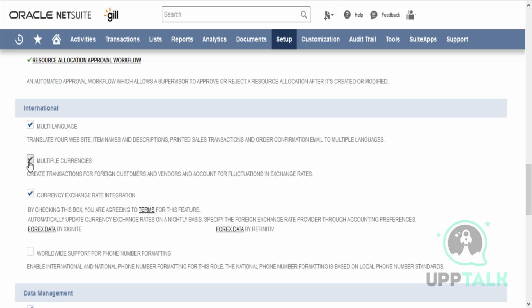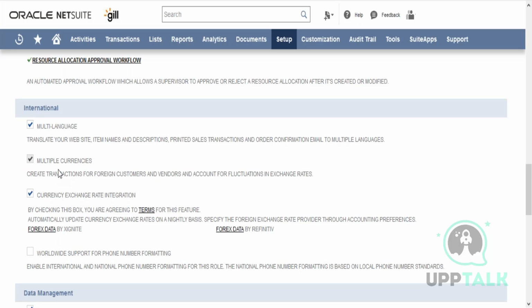Similarly, multiple currencies. In case we are dealing with multiple currencies, USD, euros, INR, Singapore dollars, Australian dollars, in that case we can check this checkbox, multiple currencies. Once multiple currencies has been enabled, it cannot be disabled again.